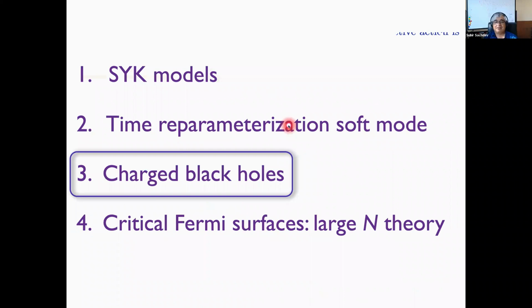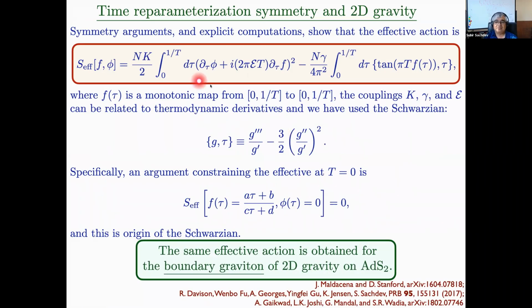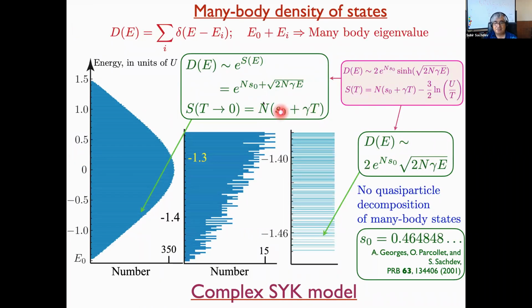No, that doesn't. The S0 is just a constant in front of this. It's just an extra constant. So this effective action, if I go back to the entropy here, the effective action gives you the gamma T term. It doesn't give you the S0. So the S0 from the gravity point of view is just an arbitrary constant. For the SYK model, it's a very specific number. For this particular UV completion, it's this number. And it's also universal.